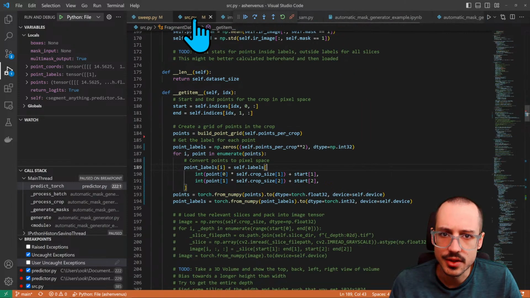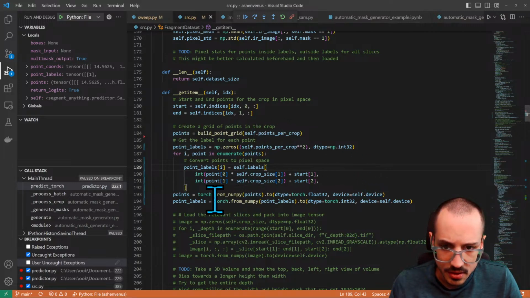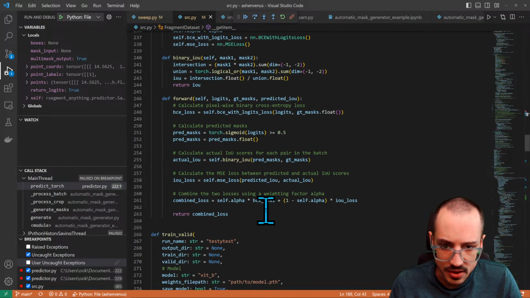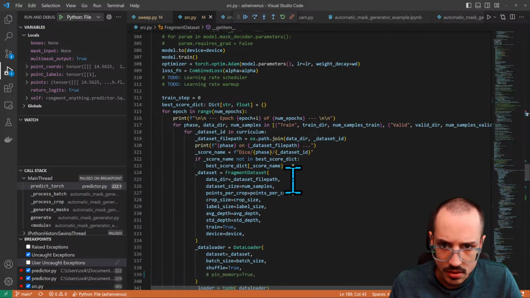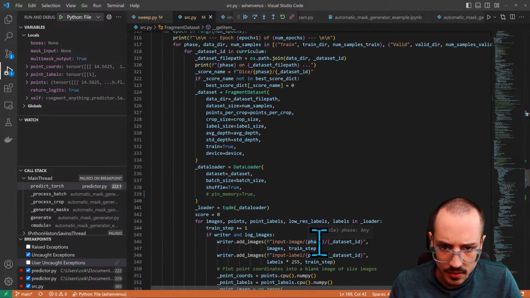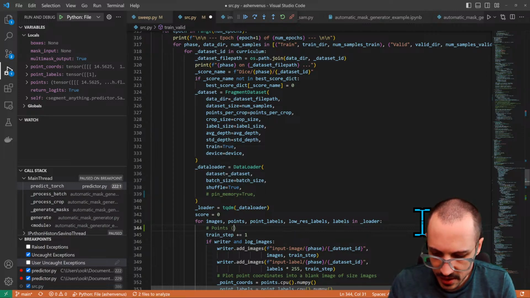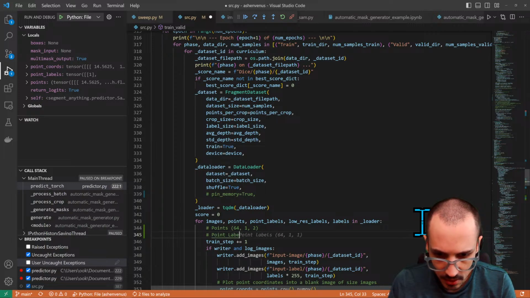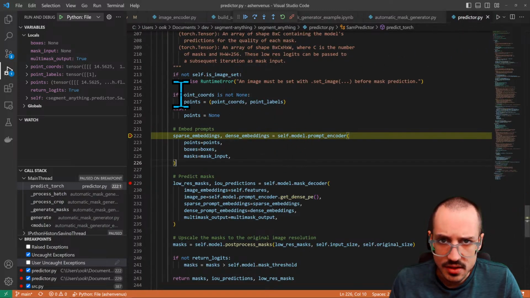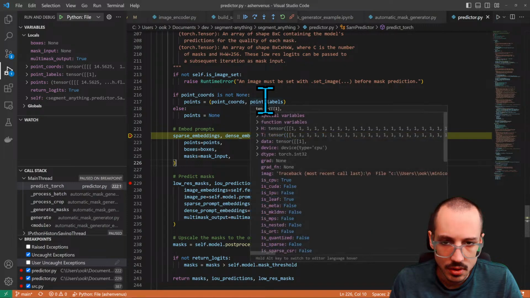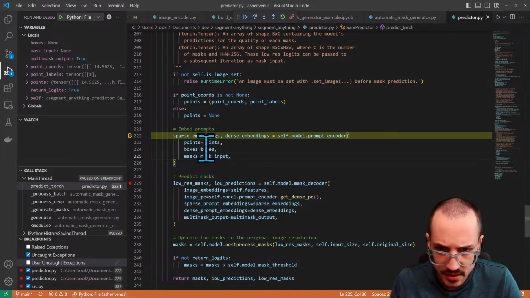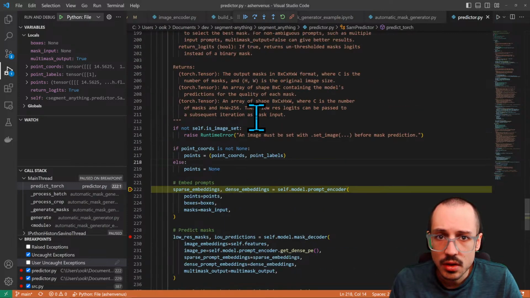So if we go into our source, what do we get for points? Actually, let's write it down. Right here, let's start writing some of this down. Points is 64 by 1 by 2. Point labels is 64 by 1. So when we go back, we'll make sure that that's the case. Make sure 64 by 1 by 2, and this one here is 64 by 1. Okay. What about our boxes? So we don't have any boxes, right? Boxes is none, and masks is also none.